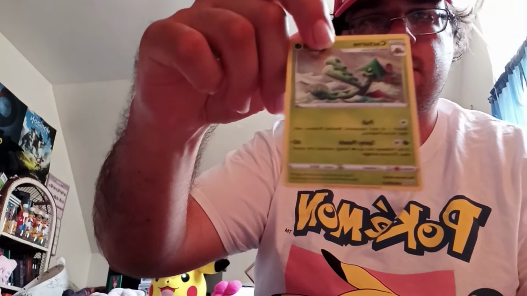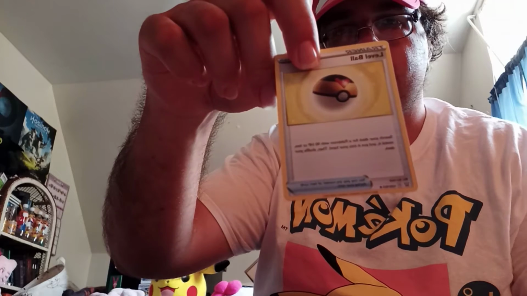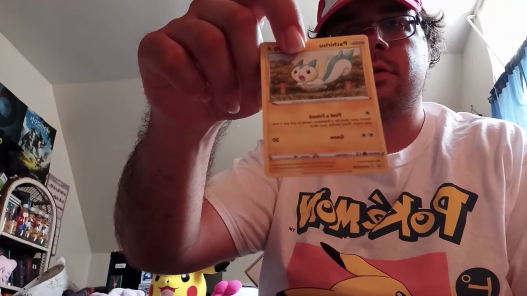Okay. We got a Cacturne. Yeah, Cacturne. Okay. We got a Level Ball trainer card. We got a single strike energy card with the single strike energy in that one. Okay. We get a Pachirisu, which I wonder if this is going to be another one that's highly sought after and highly caught because of the remake of Diamond and Pearl, since that's one of the Diamond and Pearl Pokemon right there.